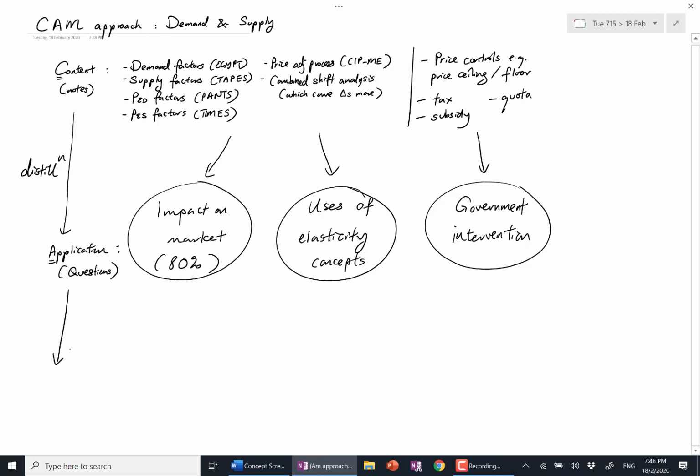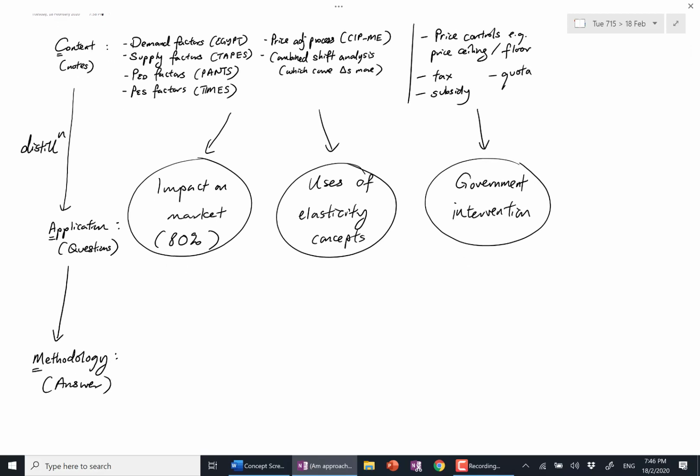If you know that some questions are definitely going to come out, it would make a lot of sense to have a methodology, which means how do you write your answer? How do we come up with methodologies? We use essay structures, or you can think of them as frameworks. We have quite a number of frameworks. See all of them here.